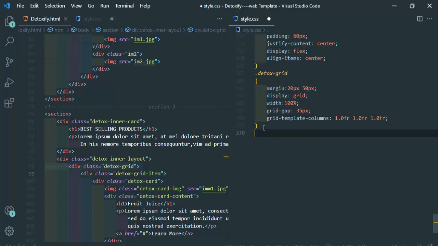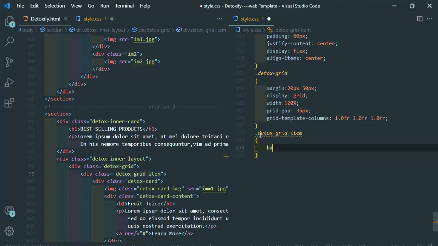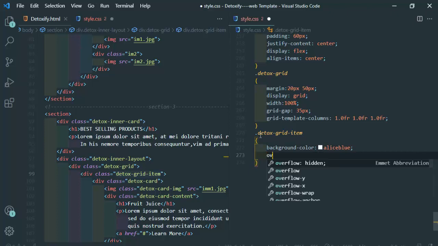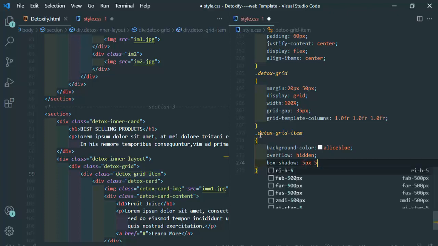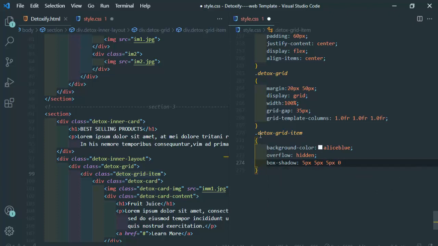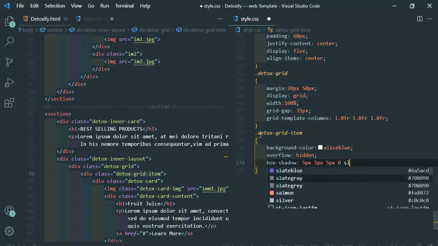Okay. So the next is in this particular class. Control C and okay. So background color should be a light blue. Then overflow hidden property. Box shadow property is in 5 pixel. Slate gray.